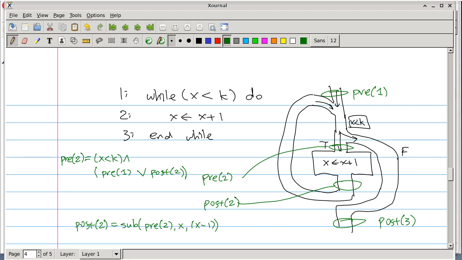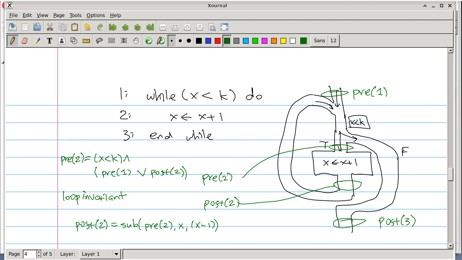The idea that we need to use is called a loop invariant. I'll spell out the term first: we want to look for what we call a loop invariant. A loop invariant is a condition, just like x is less than k is a condition, but it's a condition that remains true in the precondition as well as the post condition of the entire loop. This is the magical part, but how do we find the loop invariant? That is the next question.